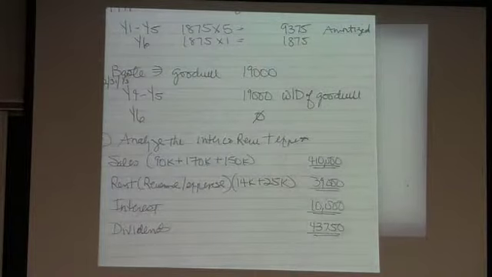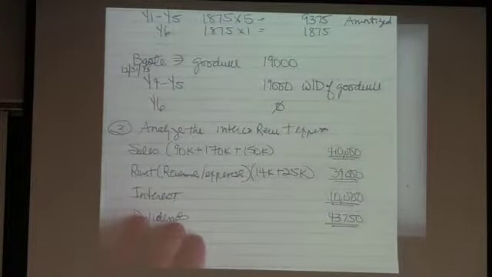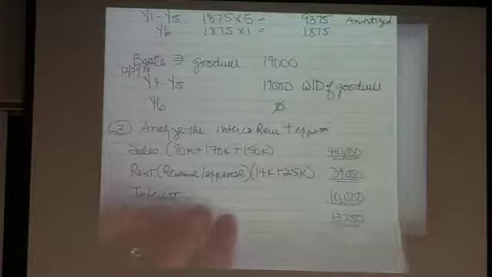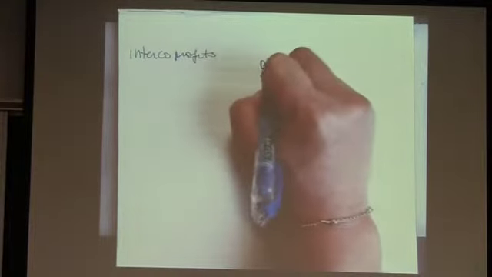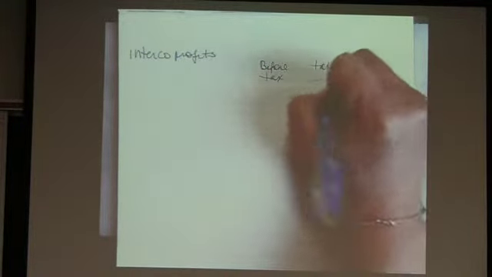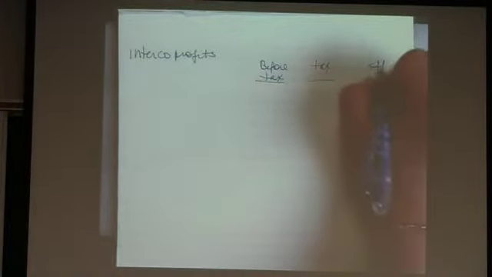So this is the second step, is determine what revenue and expenses to eliminate. And by doing this, it's easier for us to then start preparing the consolidated financial statement. Okay, so what's next? We're going to analyze the intercompany profits. So what I like to use is a 3-column approach. I've got before tax, because we're going to adjust, right? We're going to adjust, and after tax.